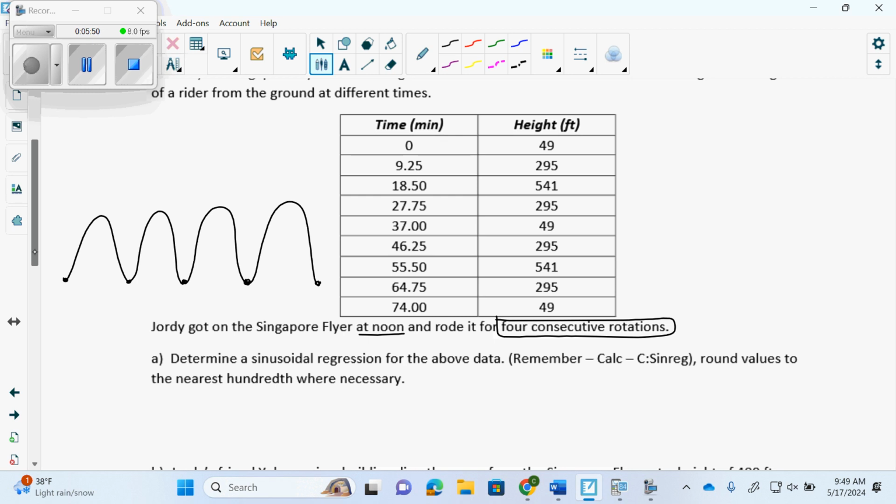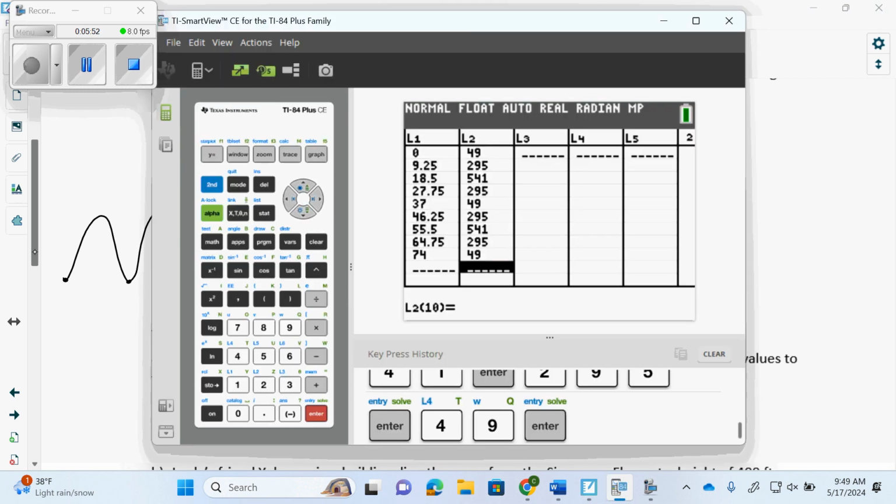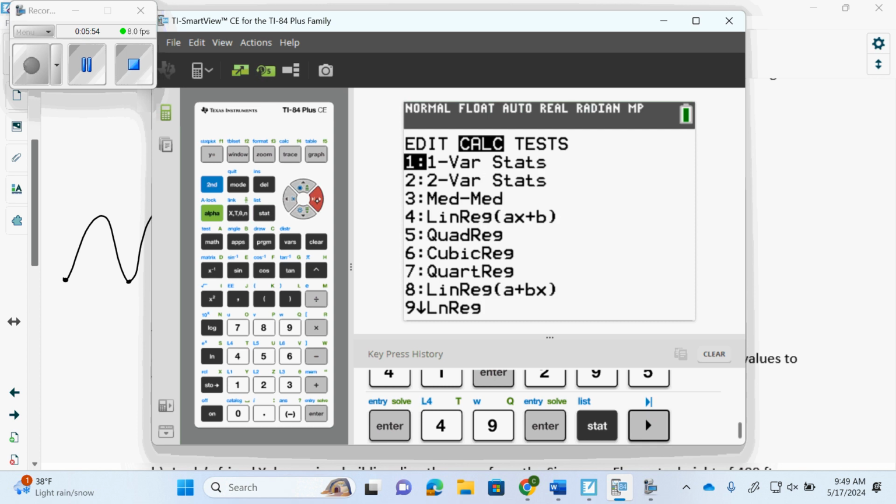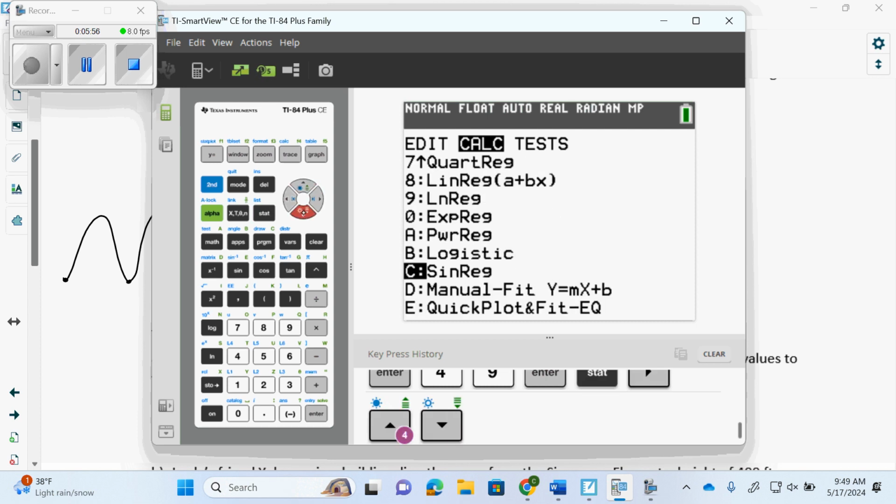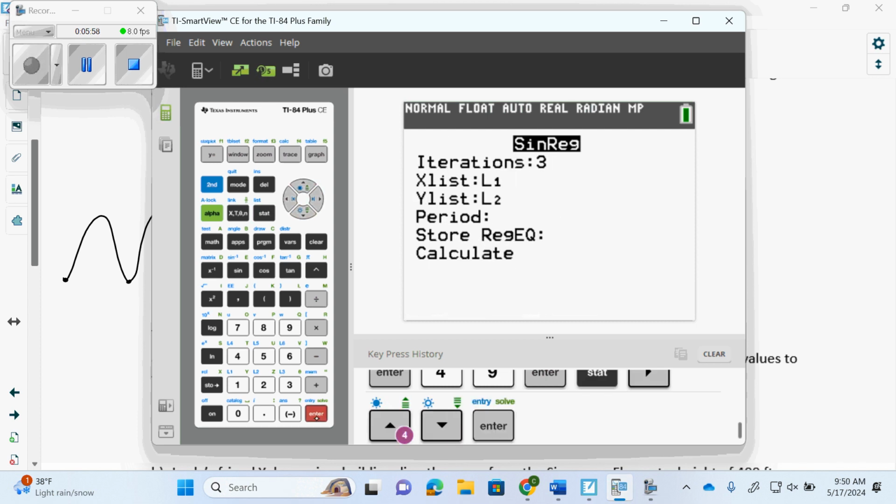Okay? So you guys all put in your calculators already. We went stat, we calculated it, and if you arrow up, you can get there faster. It's C. Now for our diploma, we talked about this. We can have 4, 5, 6, 9, 0, and C. Those are the only options. If I pick anything else, am I going to do well on the diploma? No. Those are the only ones you should be picking. 4, 5, 6, 9, 0, C.